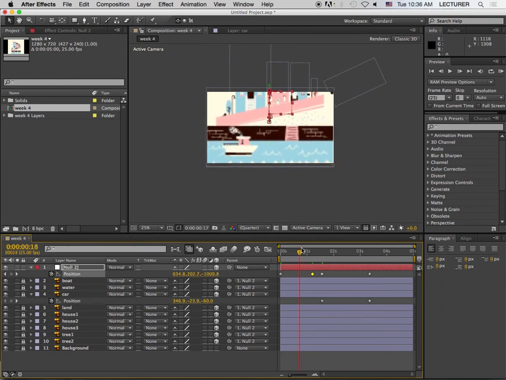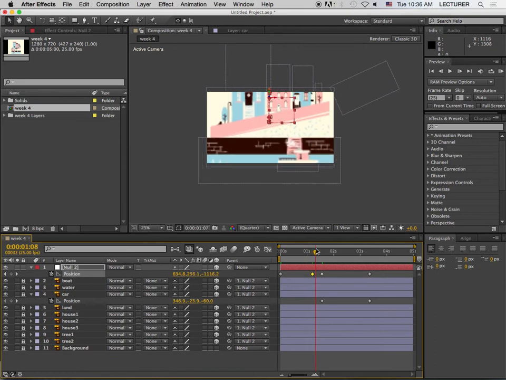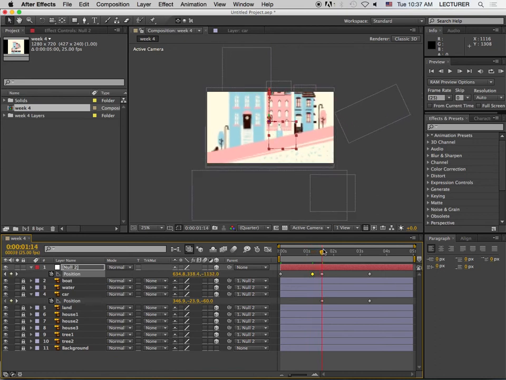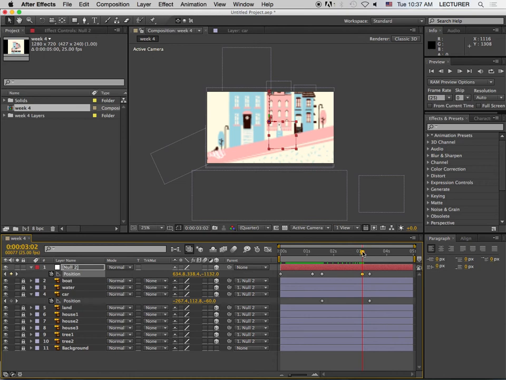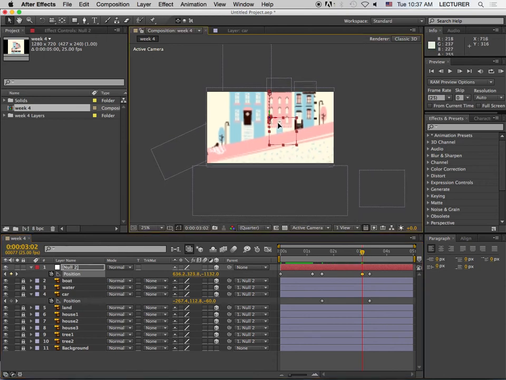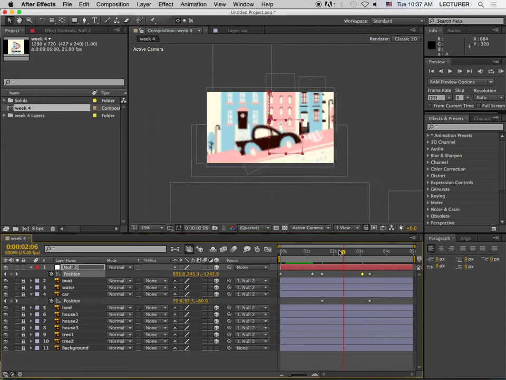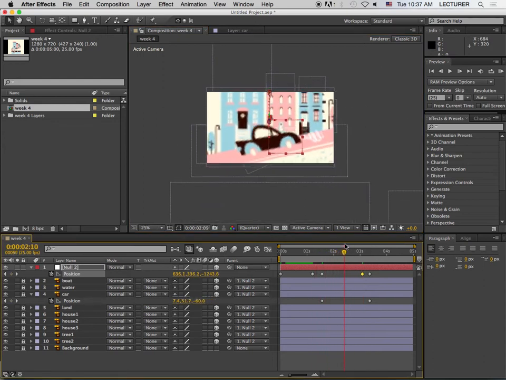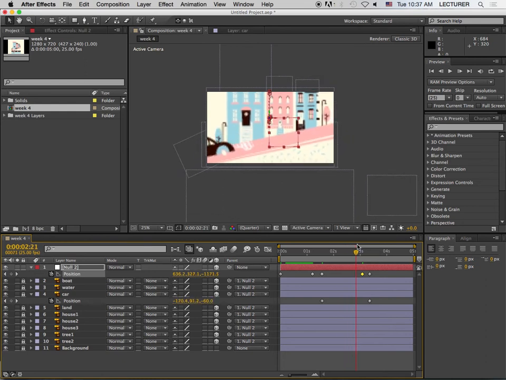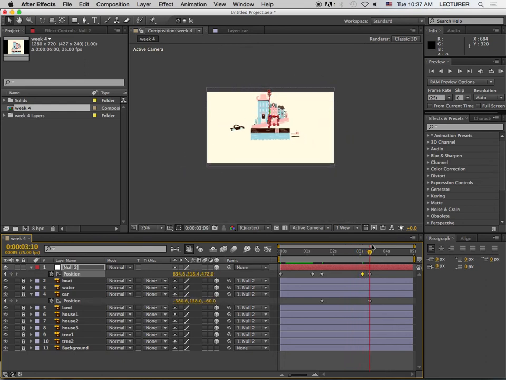Now I have very minor movement and then I zoom in here. Do the same thing. I copy and then I come until maybe here. I also do some movement like that. So I have this camera moving and then zoom out.